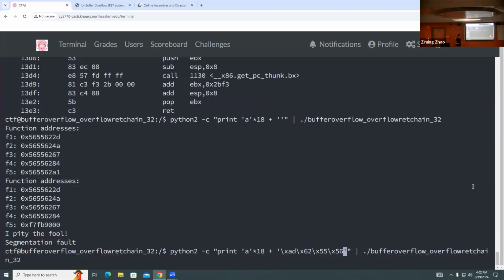So by doing this, we're not doing anything different from what we did before.